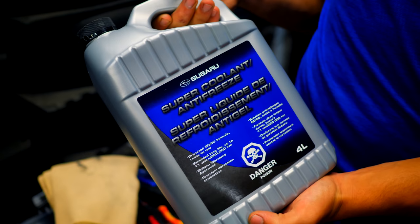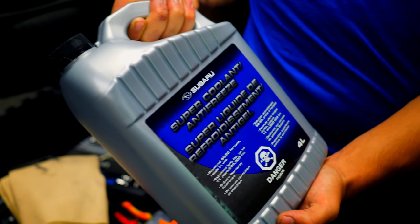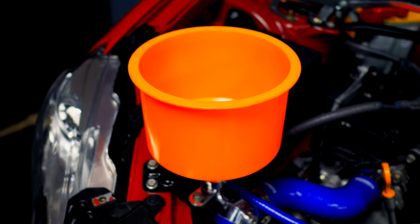Now the coolant that we're gonna be putting in is the same stuff that the Toyota uses. So Subaru or Toyota, you need the blue long life coolant. We're gonna be putting this in. It's pre-diluted. You literally just put it inside of here until it stops.